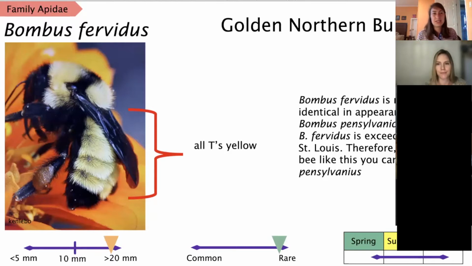But in this area, regardless of what side of the metro area you're on, it's most likely just a Bombus pennsylvanicus male and not Bombus fervidus. But they do look really similar, so that's kind of why we include it.